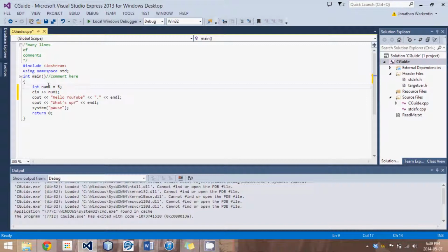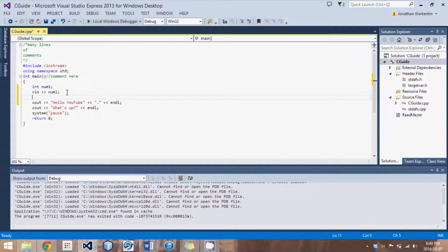So for instance, int num equals 5, but you don't have to. In this case, there's no point, since it'll be right away changed to whatever the cin input value is. So num1 is going to be initialized, and then whatever the user types will be stored in that variable, supposing it's a number. I suppose if we did words, something crazy would happen.